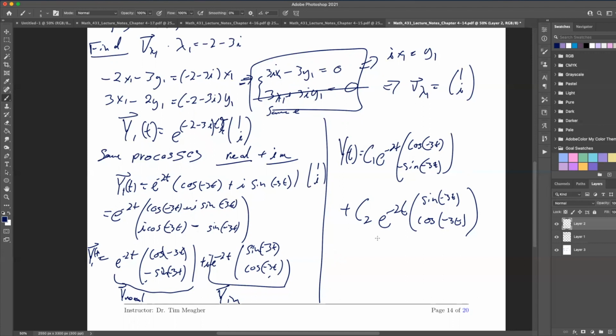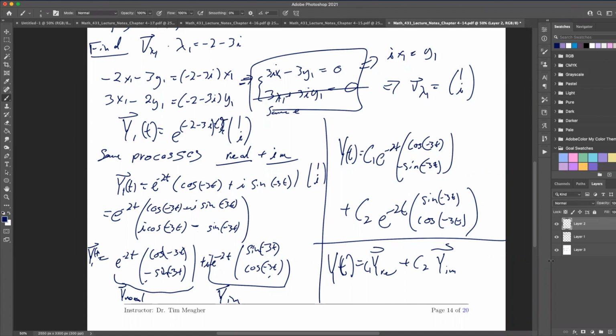Let me make this a kind of theorem right here. Y of t is equal to c1 y real plus c2 y imaginary. Okay? And so our real part was this, our imaginary part is this, and then we just add the constant in front of it. It's the same thing we did with second order when we had the imaginary answers.